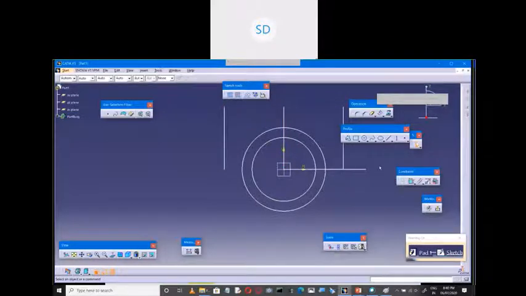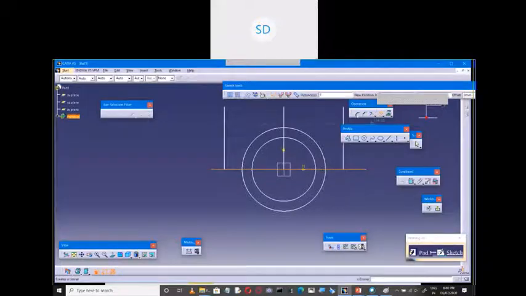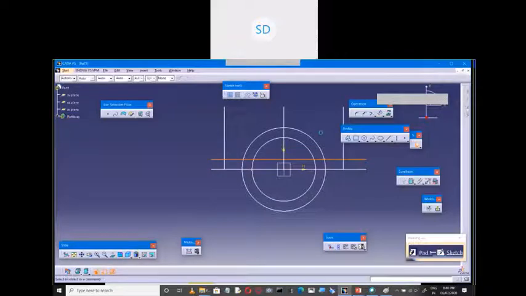Now I'll go for trim here. I'll select this edge. I'll extend up to this portion. Now the thickness is how much? It is 25. Right.